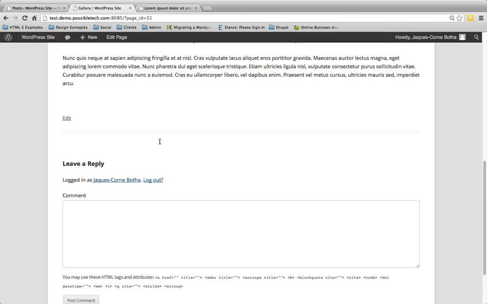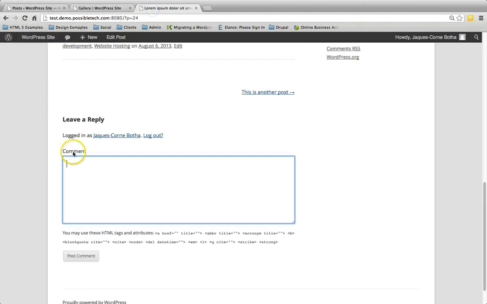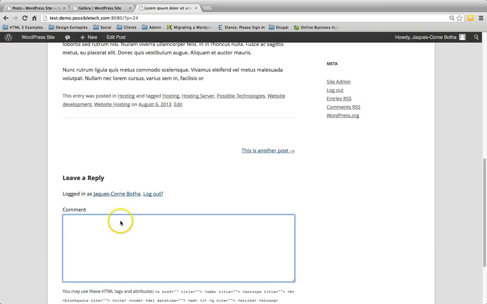But you want them to comment on your post section, because you want people to start talking about it and sharing that on social media. Maybe you want to do that with your pages as well. I'm not sure what you or your client wants, but I'm just going to show you how to disable the comment section in general terms for your pages section.